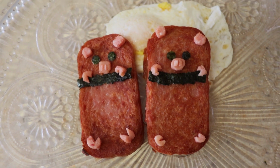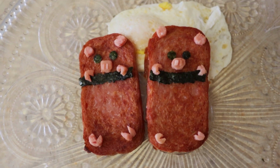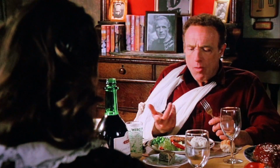So this is how they came out. Aren't they so cute? I just fried up an egg and put it behind there. I don't like how my egg came out, but I have done better in the past, I promise. But I just did this for now. I'm just gonna go ahead and eat my breakfast.